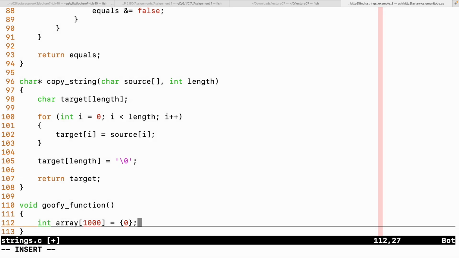So this small modification here will change the functionality of the function from just marking 1,000 memory slots as belonging to Goofy function to marking 1,000 memory slots as belonging to Goofy function and then also writing a 0 to all of them.